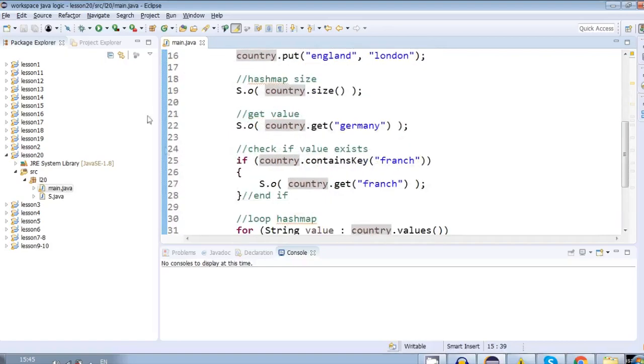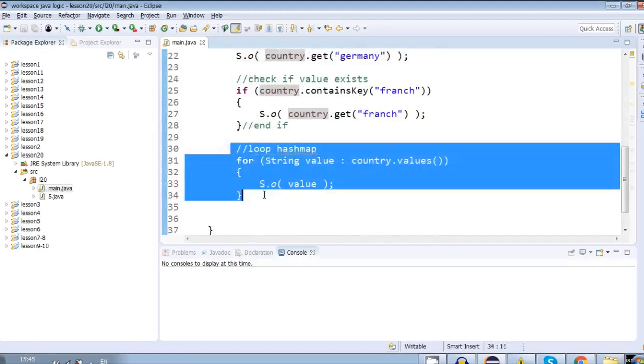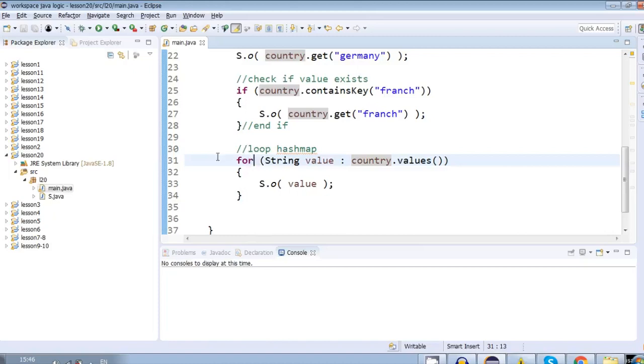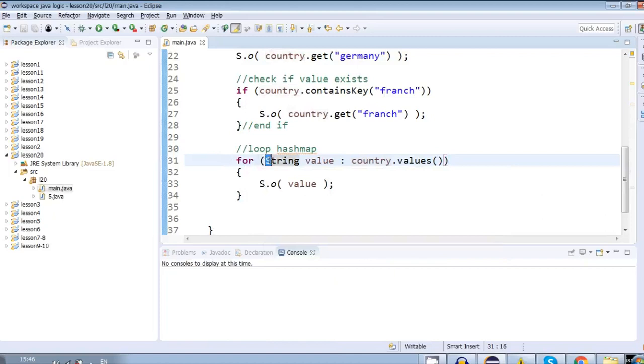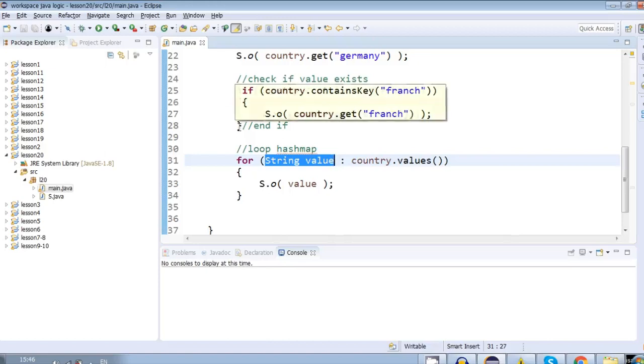And finally, we loop it. Sometimes you need to go over the array and iterate over it. How did they call it? They call it process an array. So if you want to process a hashmap, you can use the regular for each. You've seen this in the last lesson. If you don't know how to use a for each loop, please go over them or go to the Q&A and tell me what you didn't understand. But it would be better if you go over the videos a few times.